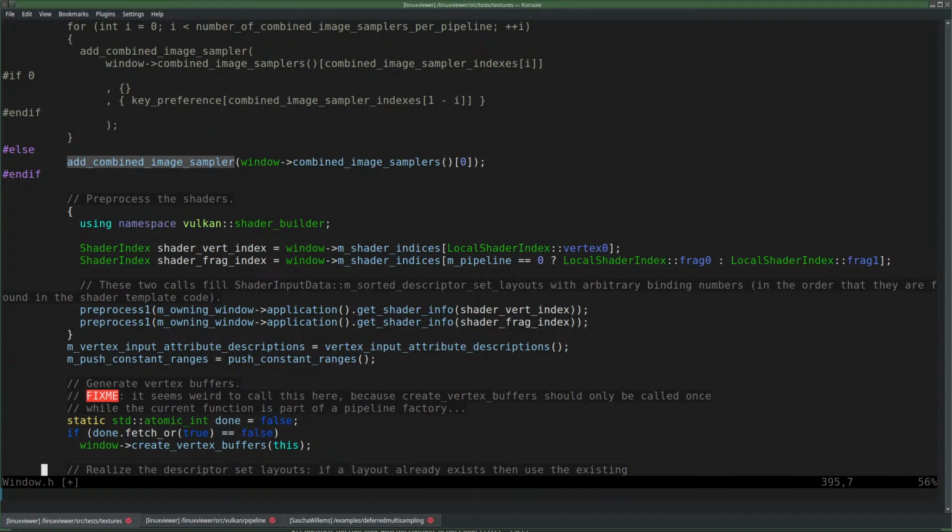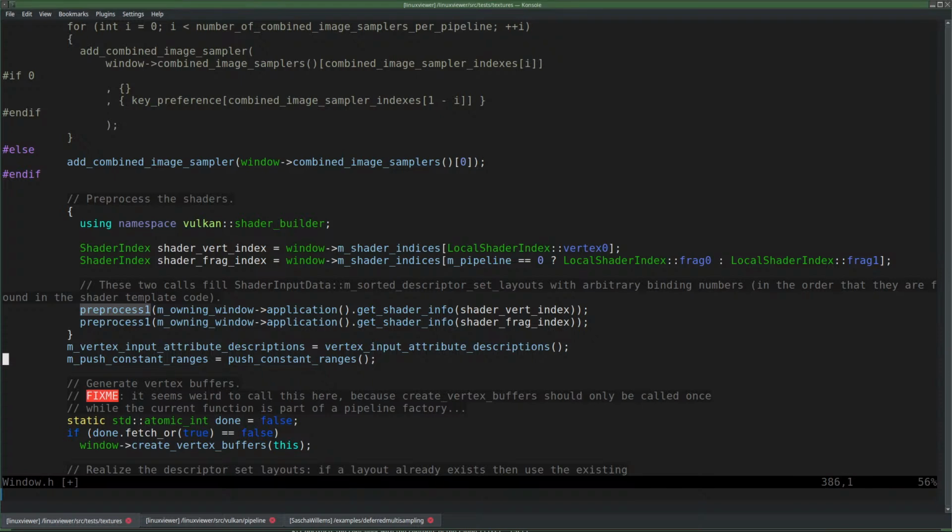There's something going wrong that I'm not really understanding. Namely, there is a failure. Even though there is only one characteristic at the moment, so everything I just mentioned doesn't matter. This is the only combined image sampler. It is already added, and why not do the preprocessing here then? And still it fails, and not because this is a range, not the second time we get here. No, the first time that we get here, it already fails. For fill index 0. So something is really wrong, and I don't understand what.